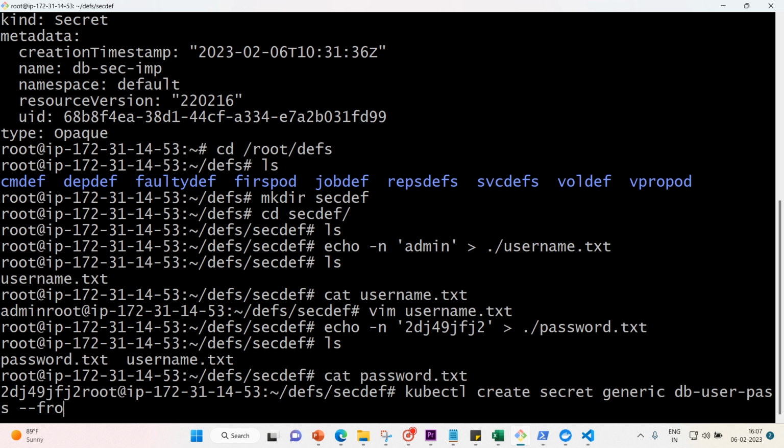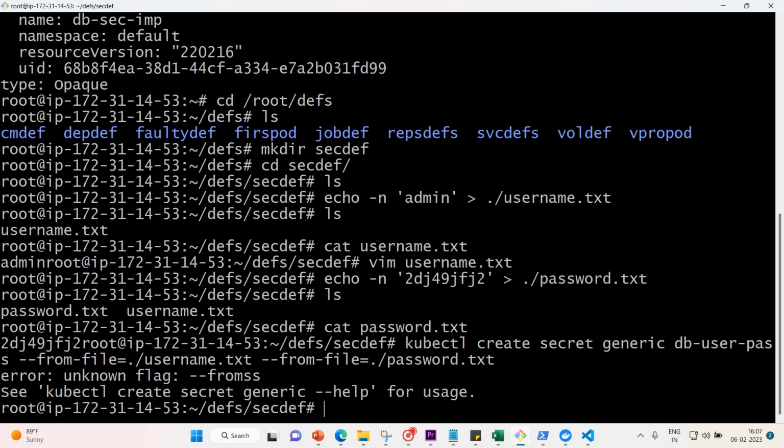So for that the option should vary, the option is from-file. user pass and --from-file equal to username.txt, and another file is again --from-file, password.txt.